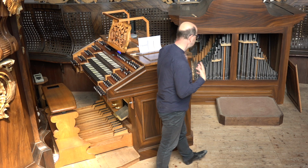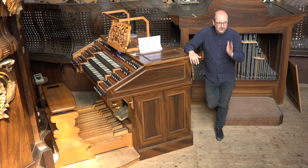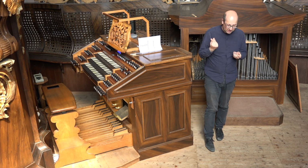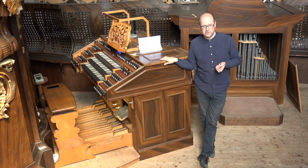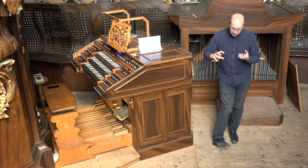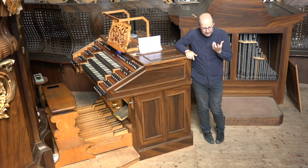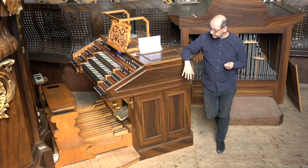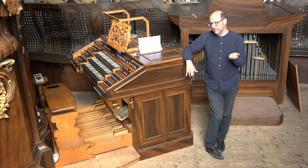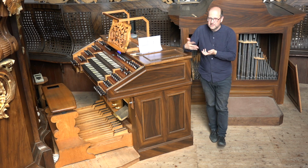Which has a very big disadvantage. This means that you just have a very clear on and off. You don't have anything in between when you play. It's just an electrical 0-1 type of connection. Here, and I will explain this afterwards, you have much more control over the sound because everything is done with very basic wooden connections. But this is important information when you want to write for the organ: you should try to find out what kind of connections the organ has, because it depends on this what kind of sounds you can produce.